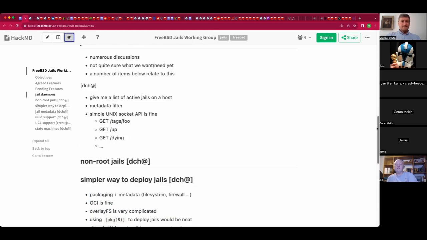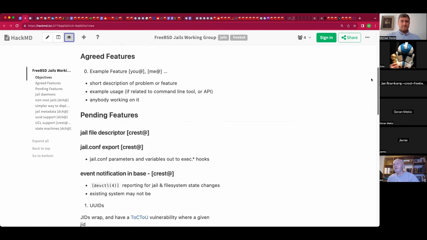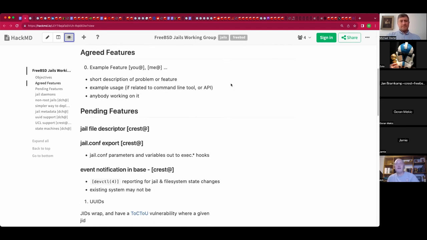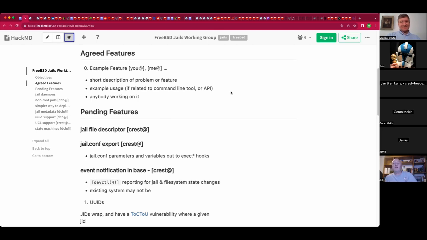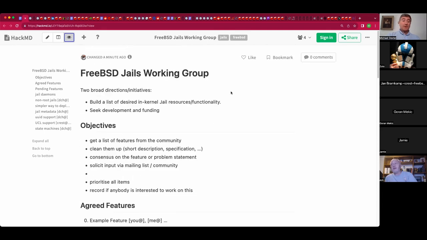I haven't done what goes into the agreed features yet, but I've just sort of been doing bits as we go through today. Could you polish that up and push it to, say, the wiki? Because a third online document format is not something I desire right now. Yes, the main problem with the wiki is it's really hard to use. So if you want to do something like comment and go, yeah, this is great, or what a stupid idea, or I need this badly and we'll pay for it. Yeah, and that's what Docs does extremely well, as a commentary. So you can do it on Google Docs as well, okay. I guess. Just somewhere somewhat unified.